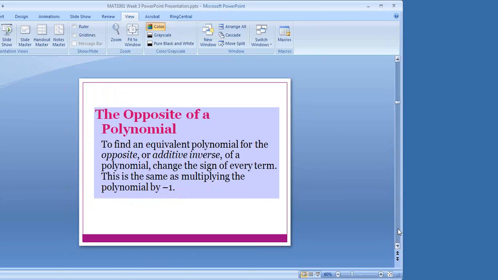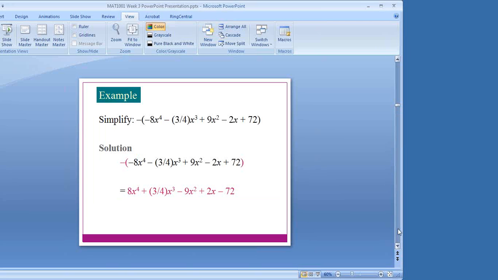Remember, the opposite of a polynomial just means we're doing the additive inverse, which is the same thing as multiplying by -1. So if I wanted to know how I could simplify negative, all that stuff in parentheses, all I'm doing is distributing basically a -1, let me get my pen here, through to every term inside the parentheses. And what that really does is just change all those signs to what you see here. So very simple, but you just have to watch because it's easy to skip a term or something.